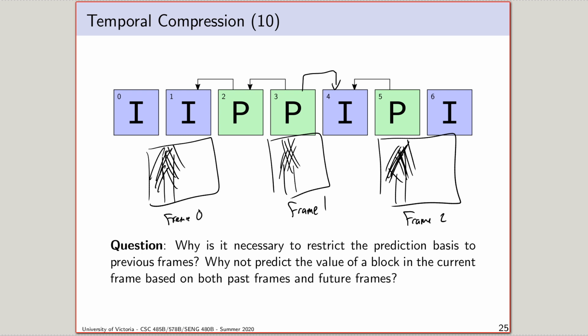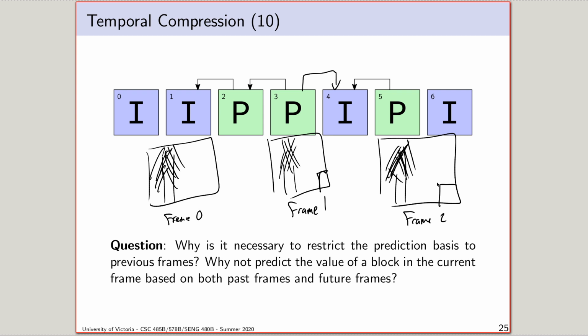Well, that means that if I need to predict frame 1, I can always use the tree, the data from frame 0. But what if there's something in frame 2 that's in frame 1 but not in frame 0? So something comes into frame here. An object begins to enter the frame. Well, I could take some of that data out of frame 2 if I'm allowed to look into the future. It's not in frame 0, so I can't just use the previous frame to do that. If I'm allowed to grab things from both the past frame and the future frame, maybe I can get more compression. Maybe I can do more delta compression or more accurate prediction. And the more accurate the prediction is, the more likely I get better compression. Okay, so that's one reason why the future data could be useful.